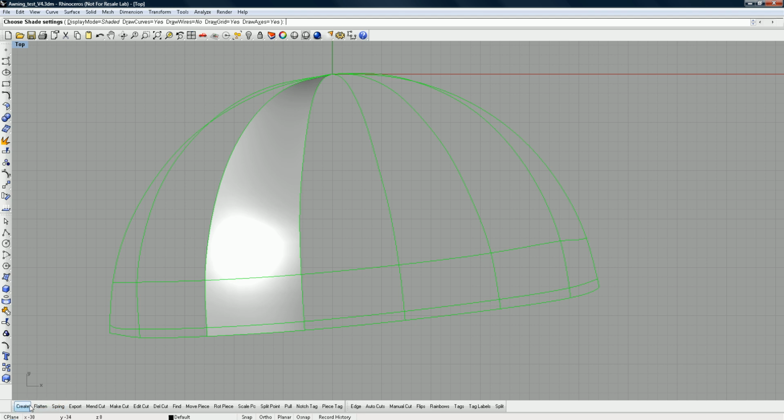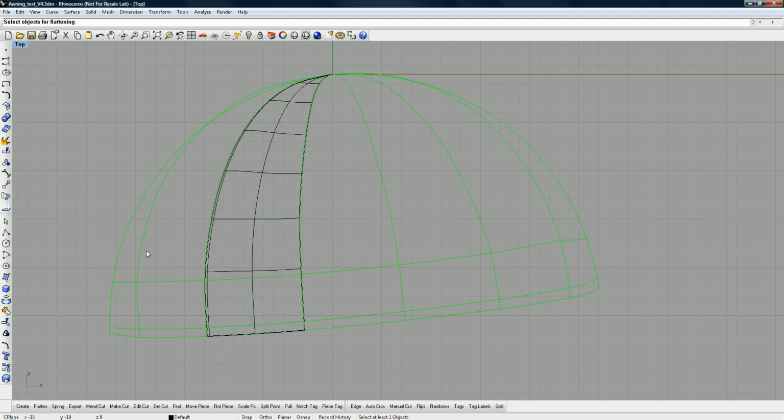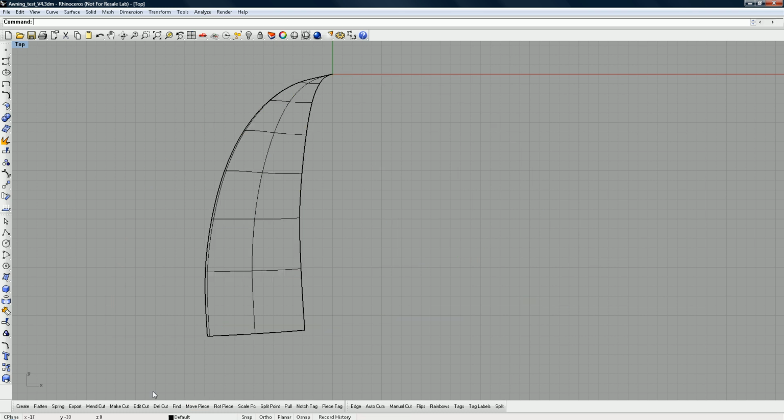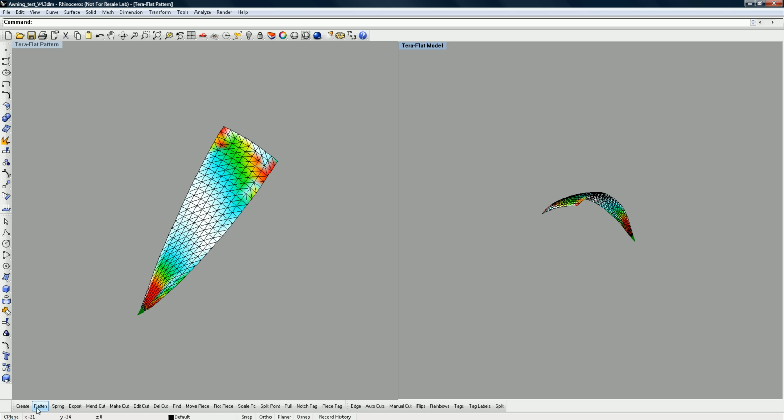Once we have that, we hit create in TerraFlat, select the piece that we want to flatten, hit enter, and from there we hit flatten, and then we go into our spring routine, hit enter on our keyboard. It'll go through a process of optimizing that piece for creating the flat pattern.